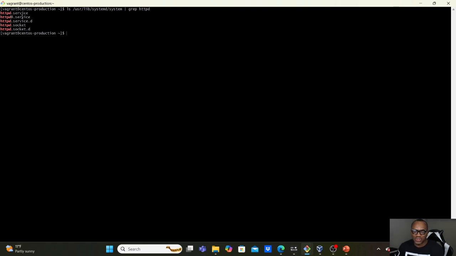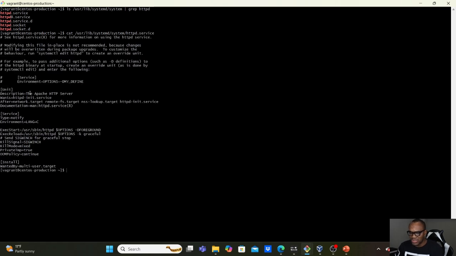Without this systemd file, we will not be able to use systemctl to manage HTTP. So that's that. Let's look at this particular file. I can run cat httpd.service, and you will see this is the systemd file for HTTPD. You can see unit, the name is Apache HTTP server. You can see after network, you can see service. You can see this command is what is used to start the HTTPD, reload, kill, so that's that. Without this file, we cannot use systemctl to manage the package, and that's one thing we need to learn today.